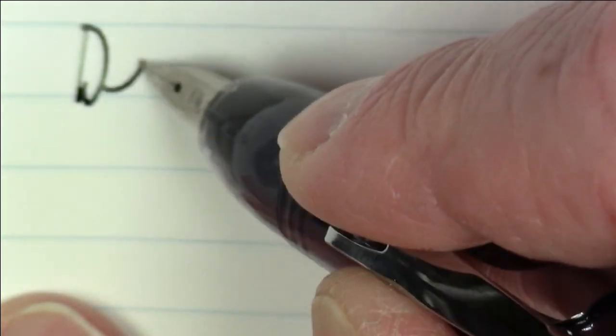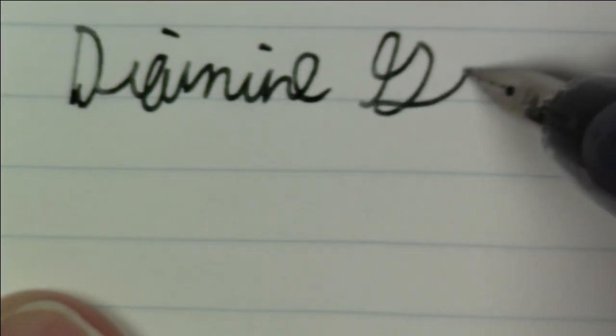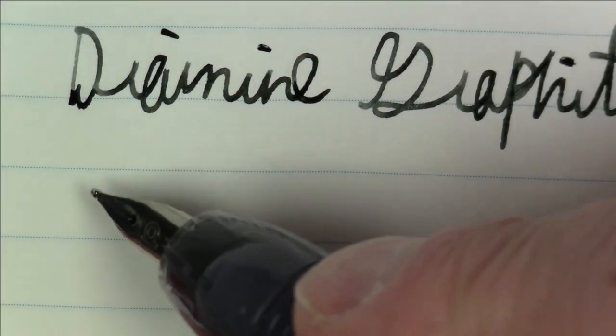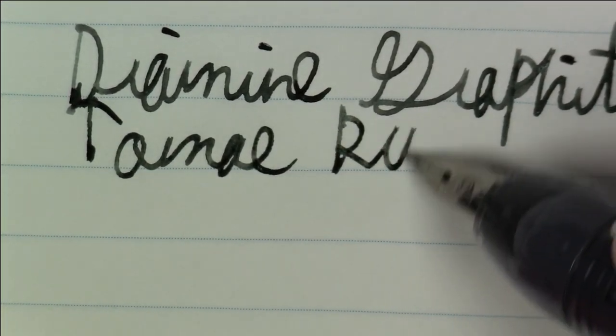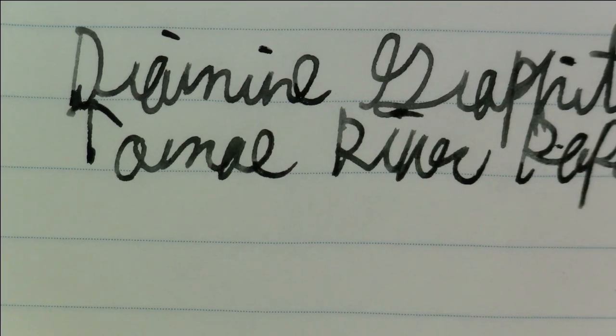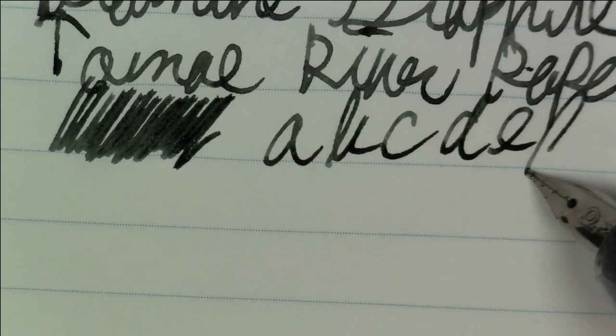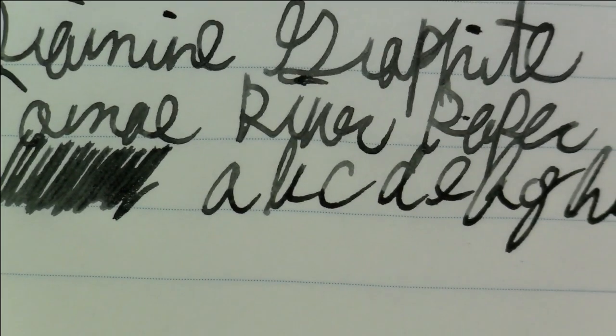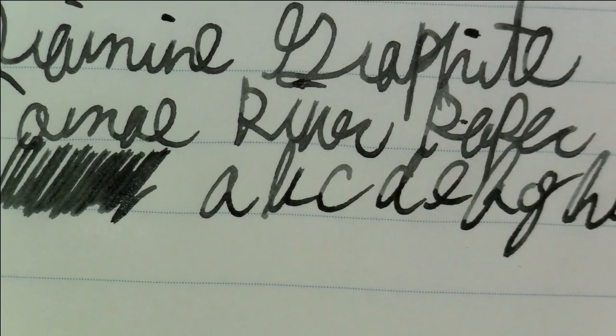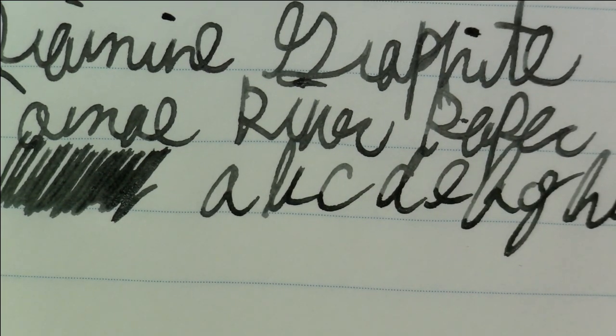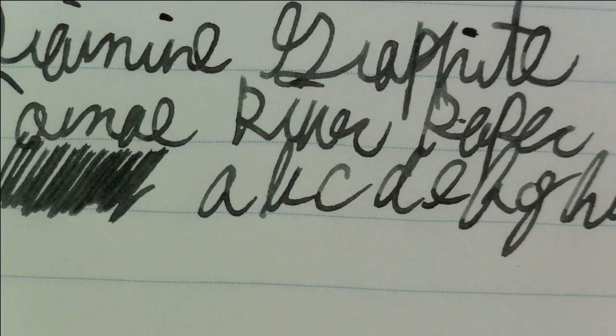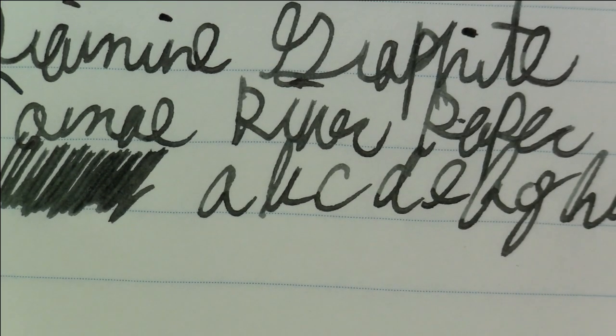Okay, so this is Diamine Graphite. And nice color. I like it a lot. And if you like a gray or you're trying to pair it with a gray pen, I think it works really well. You're definitely picking up some shading on this Tomoe River paper, which is always welcome and looks kind of nice. Again, the shading and what have you will be very much nib and paper dependent. So all three things kind of have to mesh together properly to get the shading. In any case, I think that'll just about do it for this video.